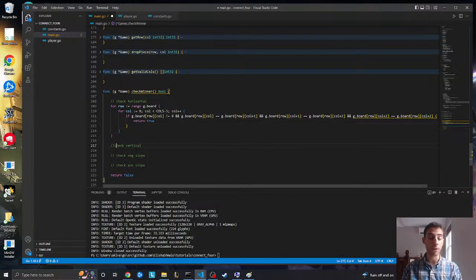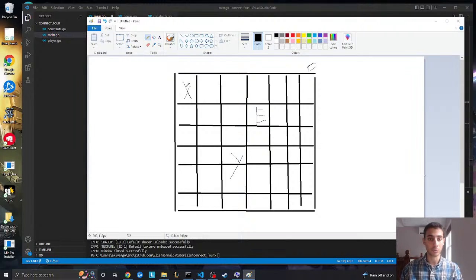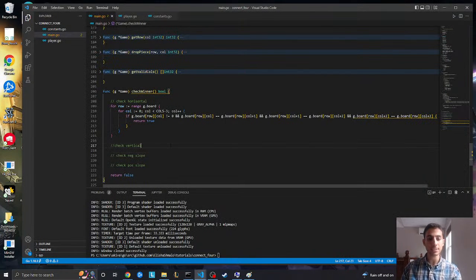The verticals are going to follow a similar thing, except opposite. Instead of that, we're gonna go like this. Are you all the same? So this time we're going to be checking all of the columns, but not all of the rows. We'll be checking up until the amount of rows we have, again, minus 3. This would be the amount of rows we have, minus 1, minus 2, minus 3. Boom. So this time we're checking all the columns.